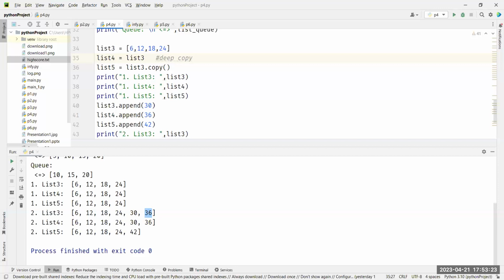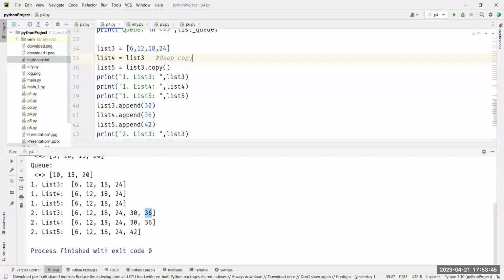Right? So deep copy will not create a separate copy. It will actually give another name to the existing copy only. It has the old name, plus you are giving one more name to it.